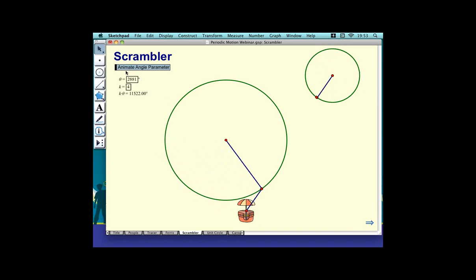I can change how fast the secondary arm runs. Again, the plus sign to make it go faster. 10 times as fast. I think that would be a little crazy. I'd lose it pretty quickly riding this one. Minus sign lets us slow things down. And in fact, at one rotation per rotation of the main arm, we see it's a rather sedate ride, much more similar to a Ferris wheel.